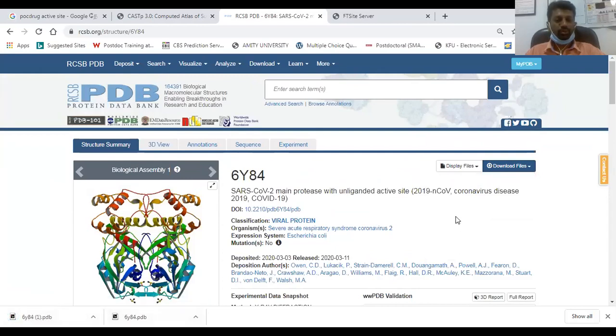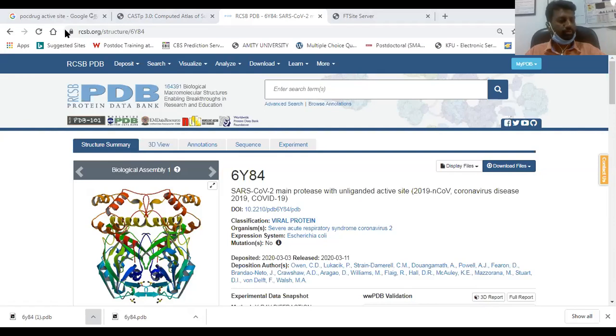6Y84 three-dimensional coordinates of the structure downloaded here. So I'm going to open this. How to visualize this structure? Because to visualize this structure, we need specialized three-dimensional software. Here we have many software, PyMOL, Chimera, VMD, but I'm going to use PyMOL here. You can see here, I hope it is visible. You can see that along with this, there are some crystallography water molecules in the structure.